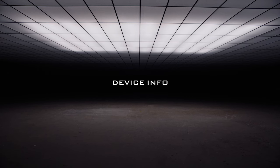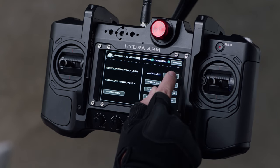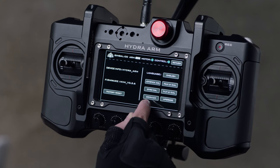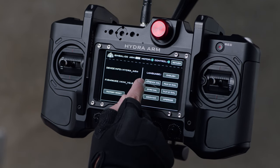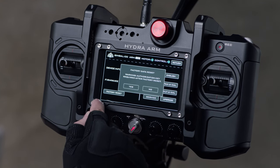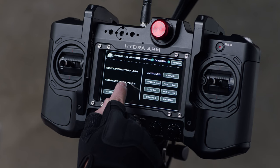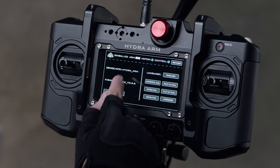We're now going to look at a few remaining options in the controller menu. Open the main menu and select device info. In the top right you'll see an option to change the language between English and Chinese. Below that is an option for firmware upgrades — more information on how to do that is available on the website. There is also a service button used only by service engineers for repairs. Above that you'll find the gyro cal button, which recalibrates the horizon of the arm. Above that is joystick cal, which resets the center point of the joysticks should you encounter drifting. In the bottom left corner is an option to factory reset the controller — note this will require your authorization key. You can also see the system's current firmware and device info.